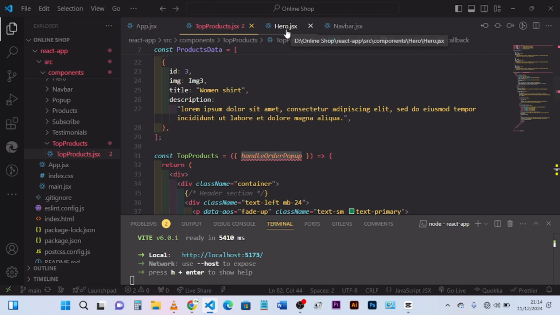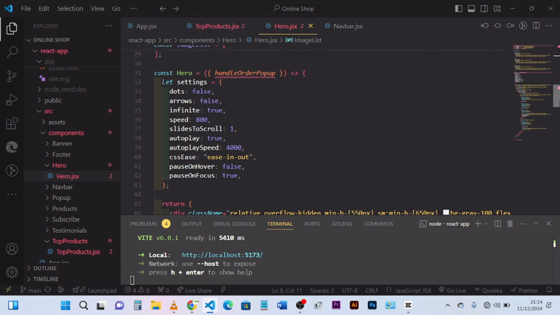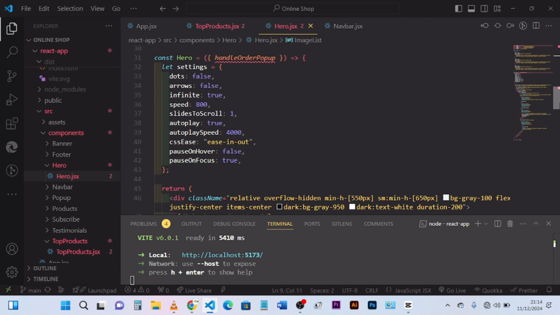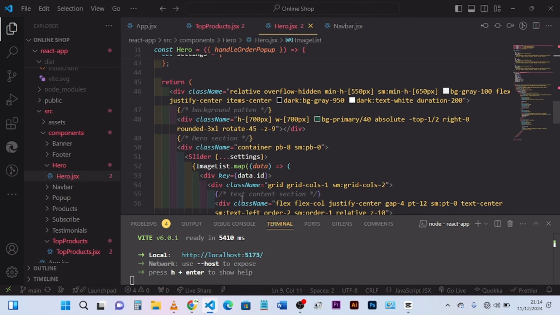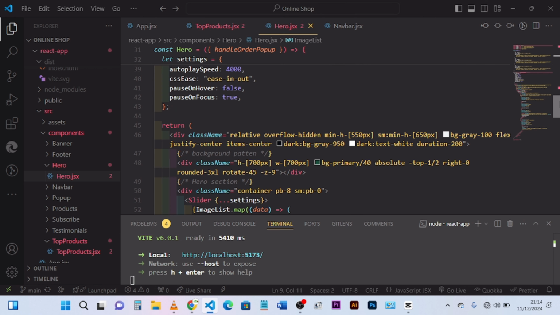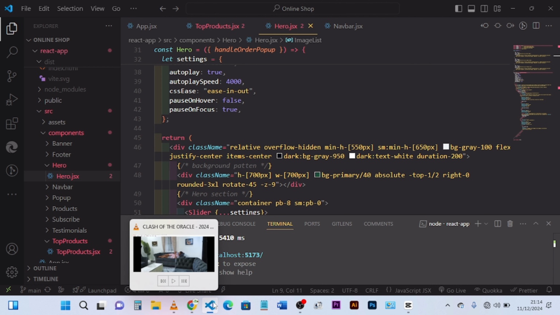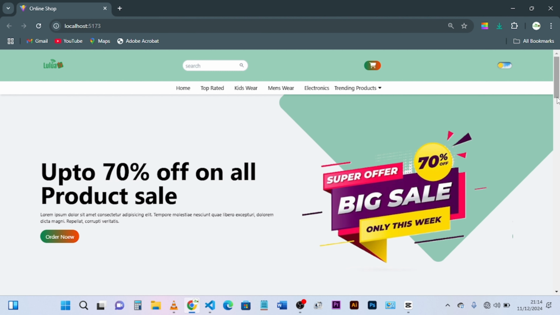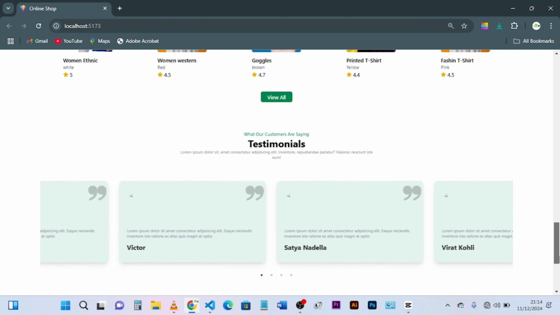And also this slider, React slider, it's also a React library. The React slider is actually this one, sliding from left to right. I think from right to left.